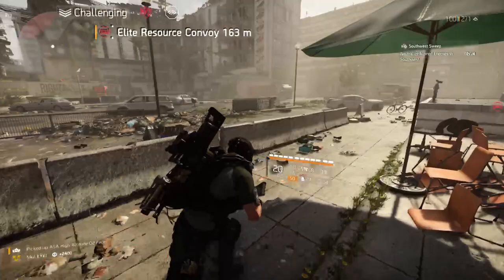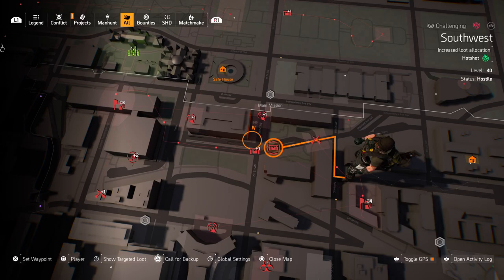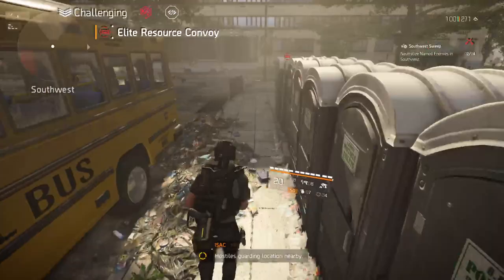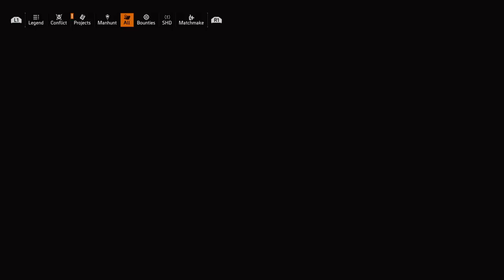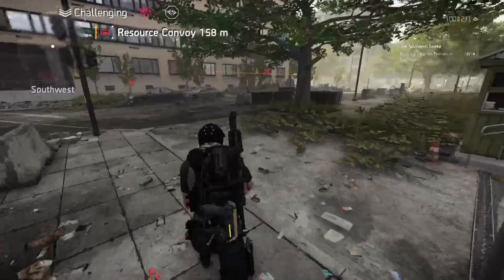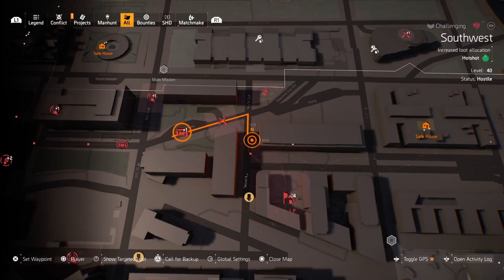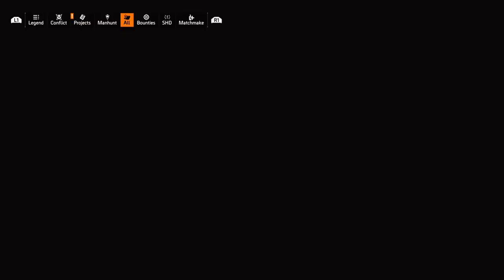We'll skip that for now. Come on. Oh, are they moving away from me? Oh, they are. Hostiles guarding location nearby. We just don't even worry about them, and we just wait for these guys. Just let these guys come through.